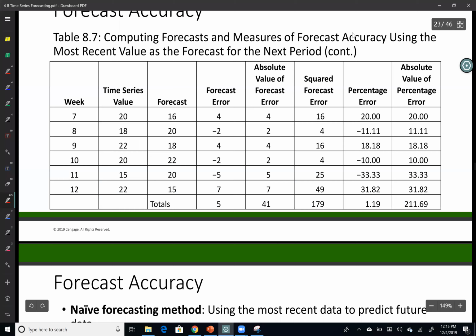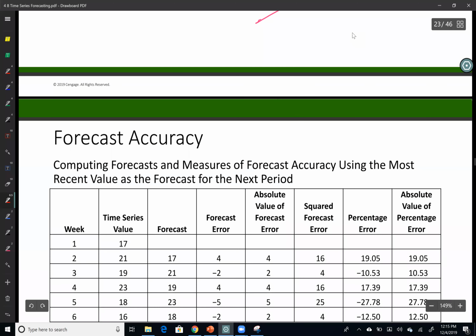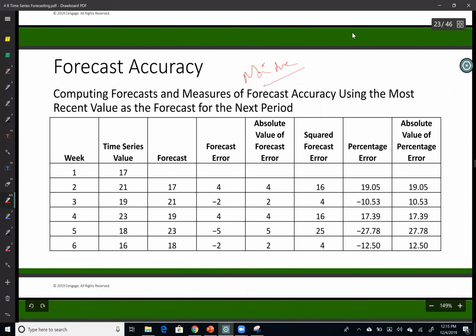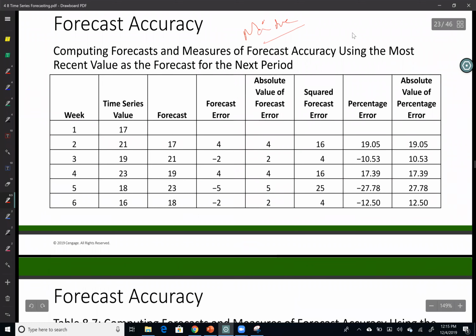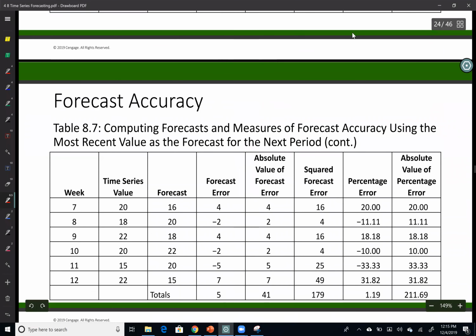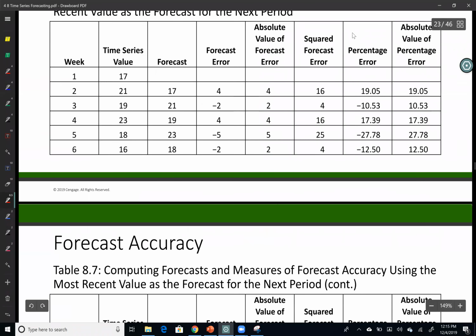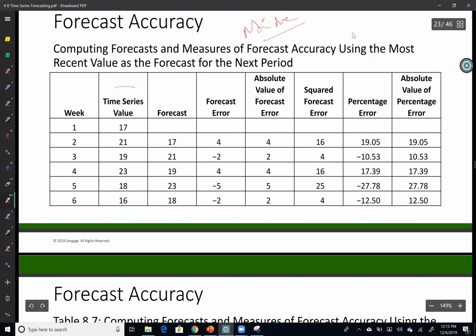So, for example, I will show you here a naive forecasting, and based on naive forecasting, I have here, as you see, 12 weeks of data in my first column, and this is my real sales data. So let's say I am right here at the end of the first week. All I can see is this data point.